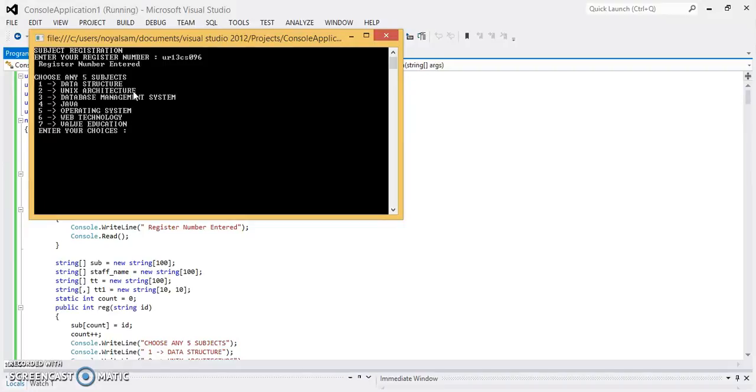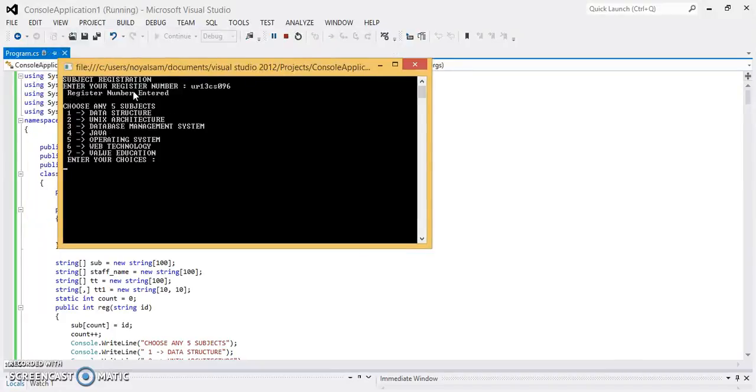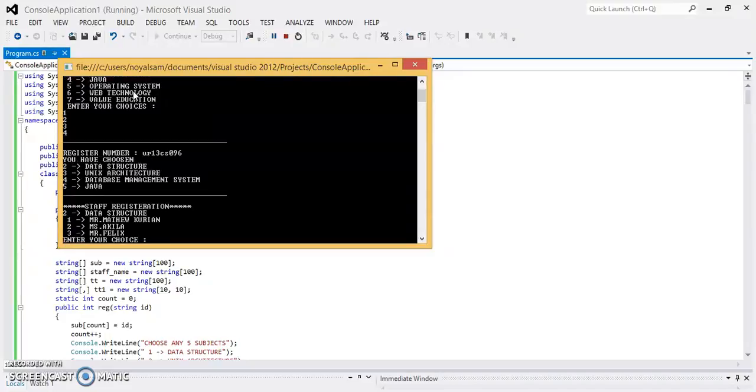So now we move on to the menu-driven program that we have. We need to select the desired subjects from the menu that we have. So we select a few. Now we've got 4 subjects that we've already selected as shown above, that is data structures, Unix architecture, database and Java. Now after selecting those subjects, what we need to do is select the teachers so that we could create the timetable for the subject registration system.